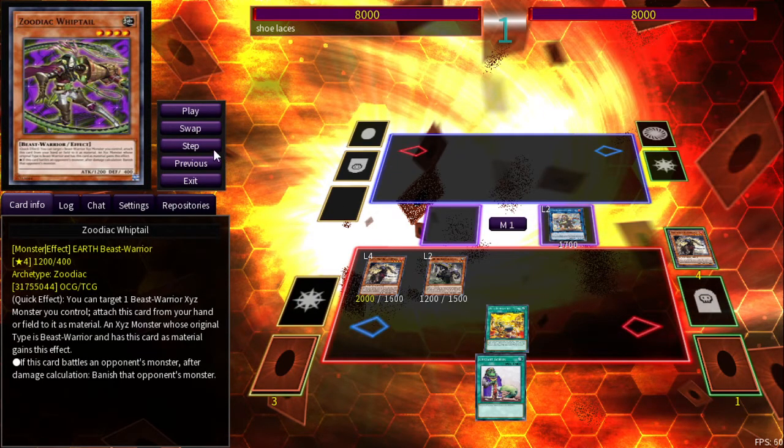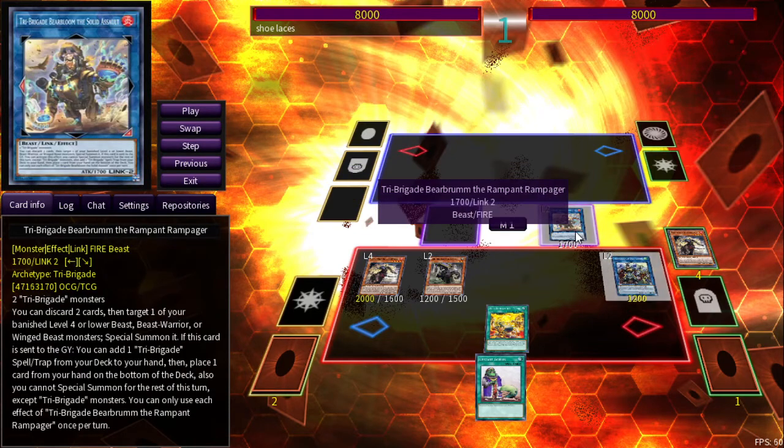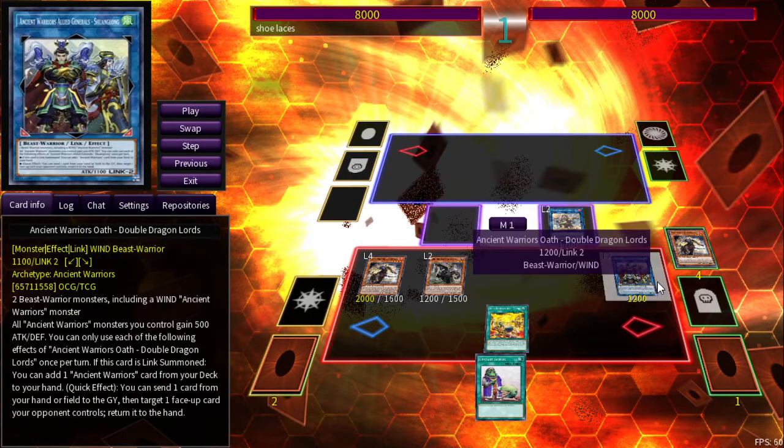And I don't know if I made this clear before, but they don't have to be Tri-Brigade links. So you can go into something like Ancient Warrior Oath, Double Dragon Lords. Very fancy name, right? There's a lot of Ancient Warrior stuff on this card, not so important because you're not playing that archetype. But quick effect, you can send 1 card from your hand or field to the graveyard. Actually, it doesn't even say face up. It's pretty insane. Then target 1 face up card your opponent controls, return it to the hand.